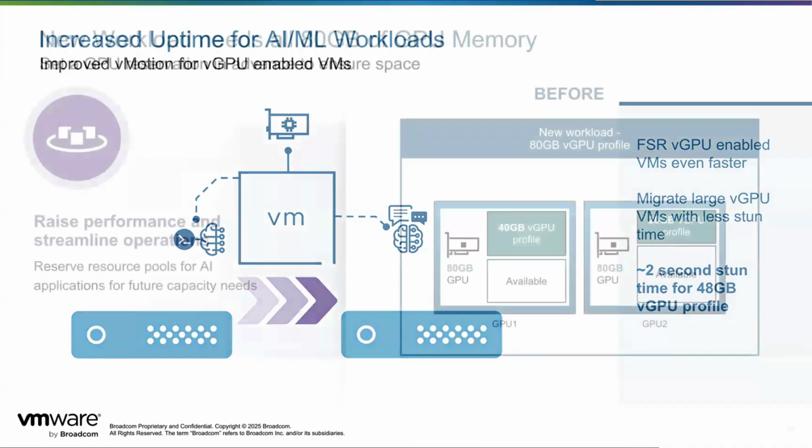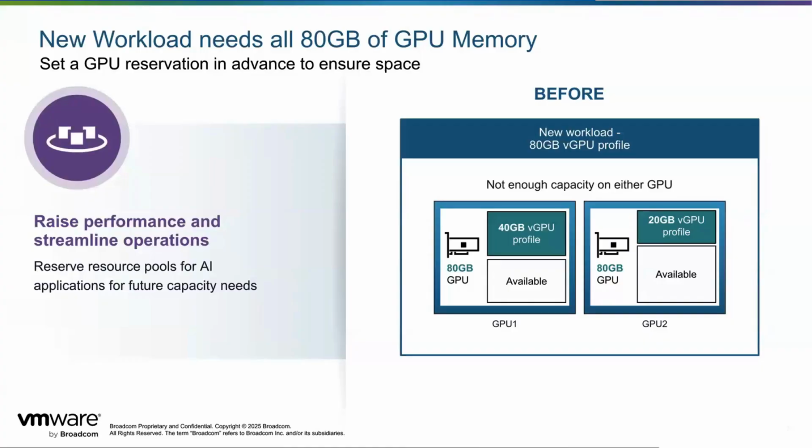Yes. The other thing that we start to think about in terms of service delivery here is how we can start to reserve these different GPUs. Previously, we didn't support GPU reservations. And in VCF9, we support this capability where if we want to deliver, for example, an 80 gigabyte vGPU profile, and we have a part of it on one host and a part of it on another, we might have to manually go and try and configure where that workload's running and vMotion them and handle all those issues.